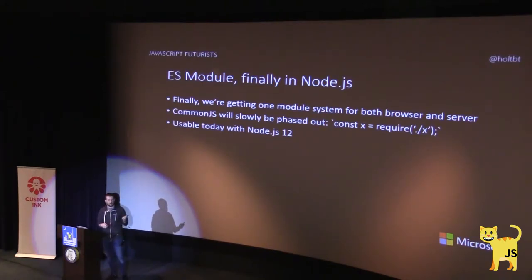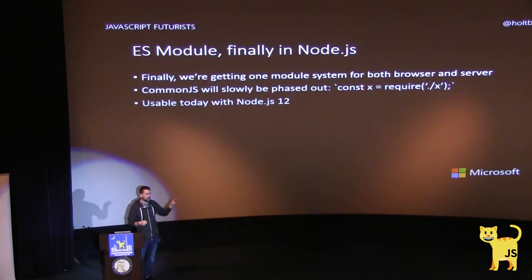The problem with this is it's totally dynamic. For the browser, this didn't work because we wanted to be able to do something called tree shaking. Tree shaking is just a really weird term for live code inclusion, which is different than dead code elimination. I don't know why they aren't the same thing. Tree shaking means only the code that could ever potentially be run is included, rather than eliminating dead things, things that could have never been run. It sounds the same, but it's not. So that's going to be slowly phased out.